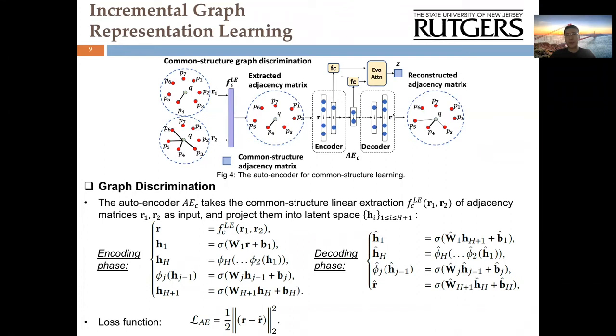An intuitive method for graph discrimination is to linearly compare the similarities and differences between any two graphs, but it suffers from two major weaknesses: it may aggravate the sparsity issue of extracted graphs, and the extremely high-dimensional adjacency matrices will produce tremendous unnecessary parameters which burden the model training efficiency. To this end, such graph discrimination is designed to adopt an encoder-decoder architecture which can learn the low-dimensional latent representations for each of the linearly compared graphs. This autoencoder is pre-trained by the objective function which aims to minimize the dissimilarity between original graphs and reconstructed ones.